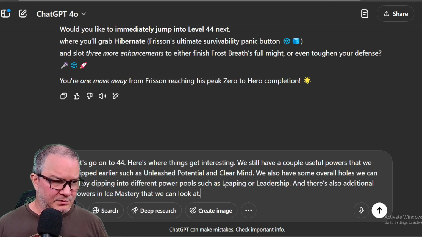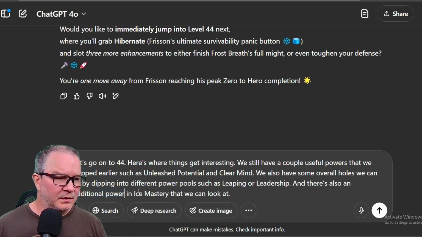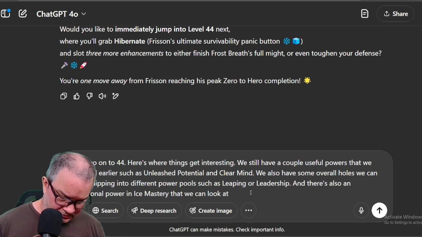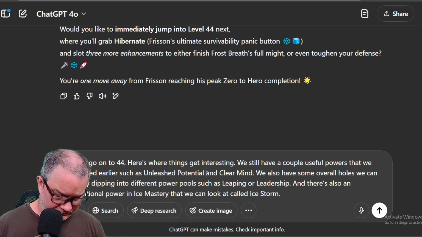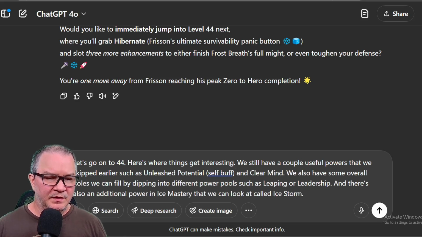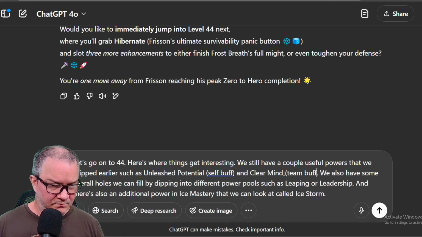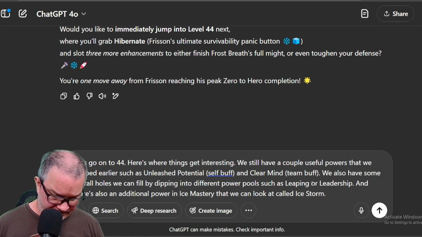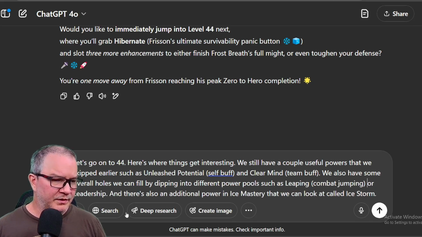There's also an additional power in Ice Mastery we can look at, called Ice Storm. Unleash Potential, self buff. Clear Mind, team buff. Kind of give her the ideas. Combat Jumping. Or Leadership, Assault.